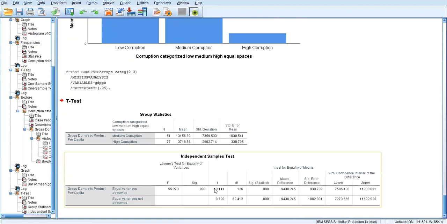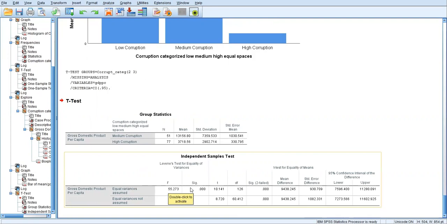Now, before we interpret these rows, there's two rows: equal variances assumed, equal variances not assumed. An assumption with a t-test is that the variability of scores around the mean for group 1, or whatever group you're comparing, is really similar or practically equivalent to the variability of the other group. If there are massive differences in the variability, then we need to correct for this. So we lose degrees of freedom in order to then make the comparison. So this is actually a test that we want to be not statistically significant.